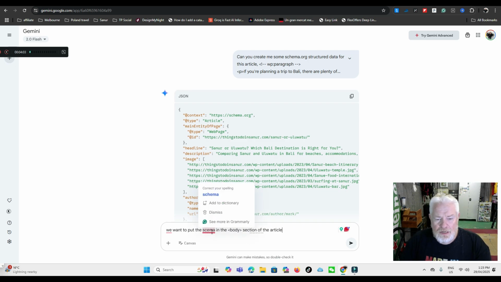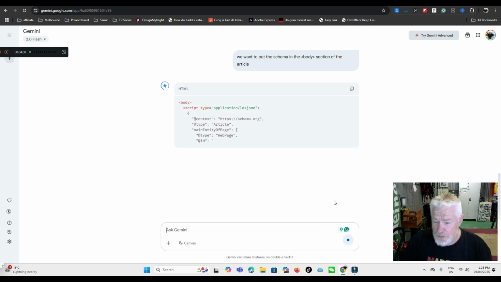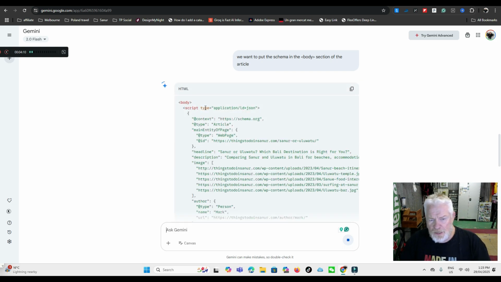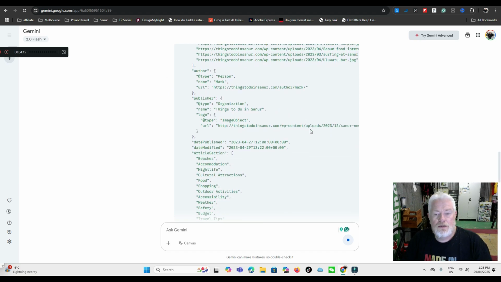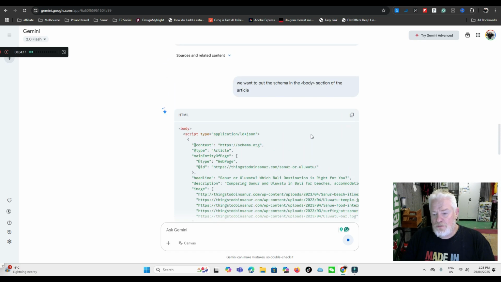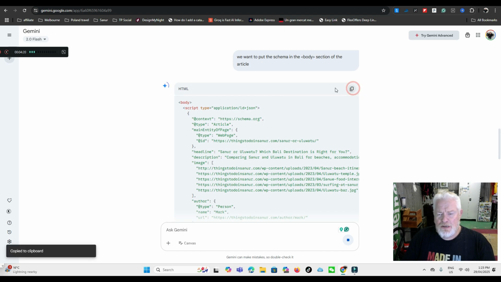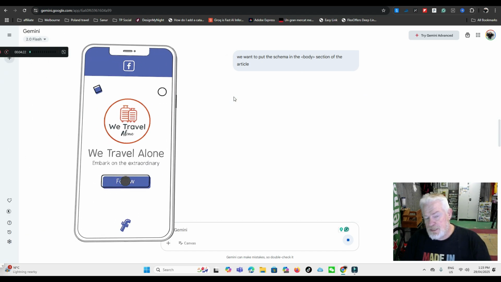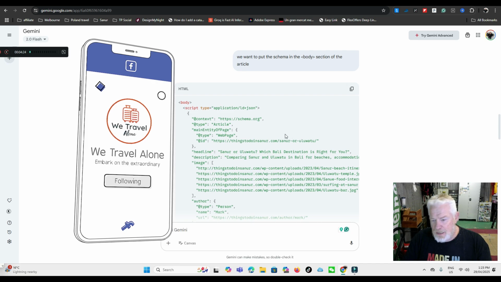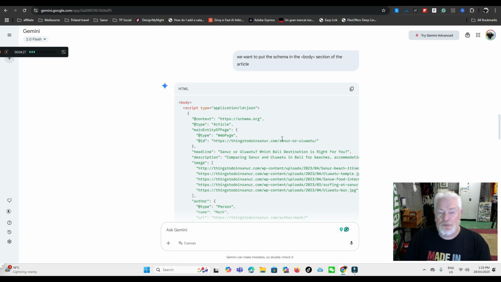So let's see what it does now. It'll just add some more code to it to tell Google all about it. See, so it's put it in the body and it's generated us a script. So what you need to look out for here is if you copy and paste it, there will be a few things that you will need to add yourself. I've been let down here by Gemini, because it's already pre-populated some of these fields for me because I've been generating some schema prior to making the video, just so I could actually show you guys what it needs.